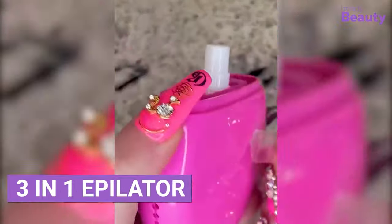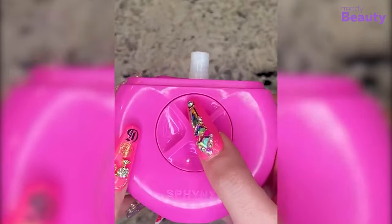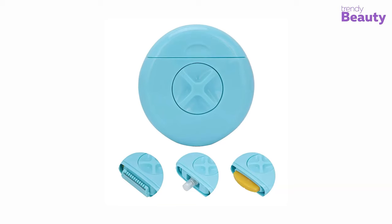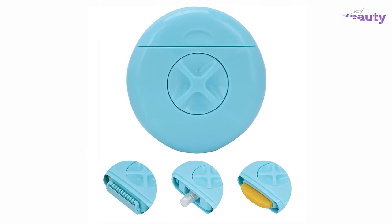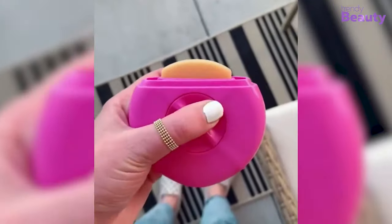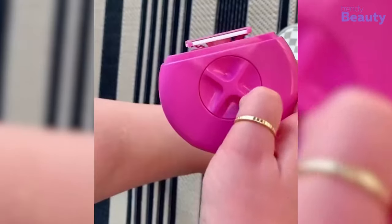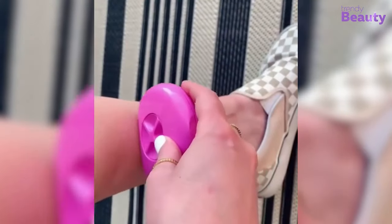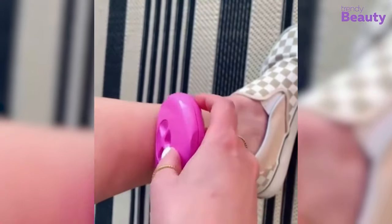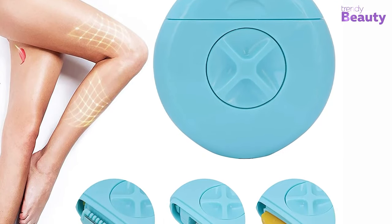Afterwards, we have the 3-in-1 applicator, the perfect all-in-one hair removal tool for women on the go. This compact and lightweight device is designed with convenience and portability in mind. It combines the power of a manual shaver, a portable ladies shaver, and a hair remover tool into one. With its unique design, this applicator is perfect for quick and easy hair removal at home or on the go. Get rid of unwanted body hair in no time with this unique hair removal machine.